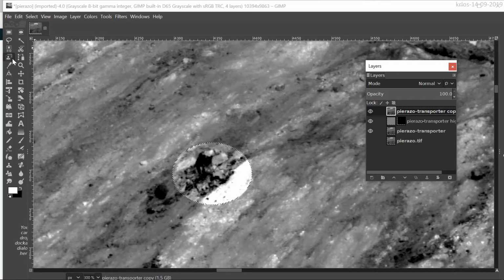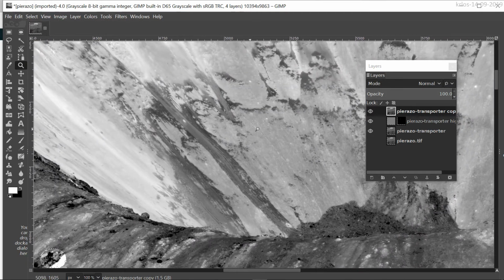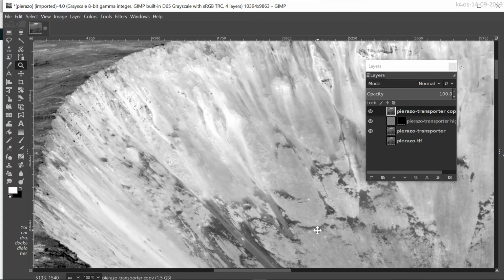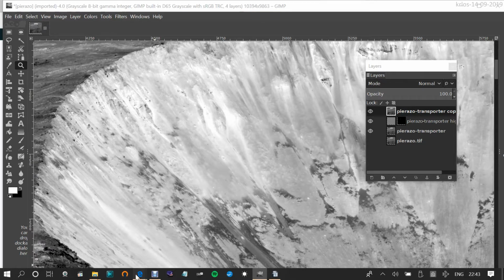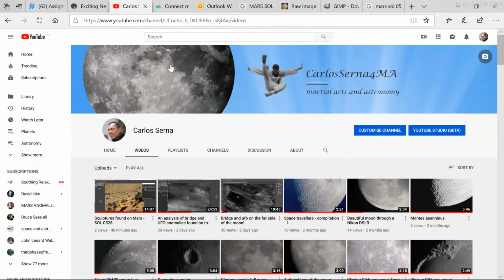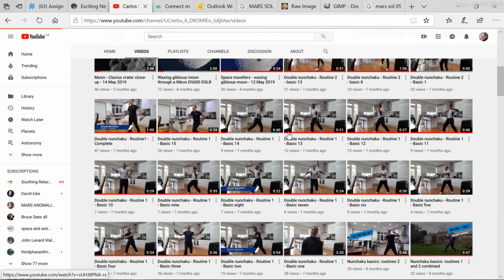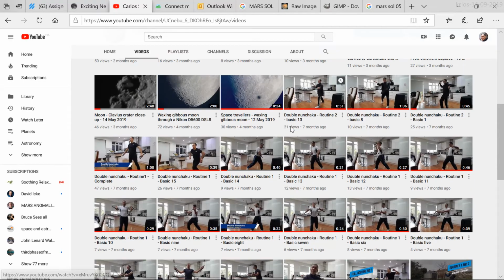Pierazo crater. Click on the magnifying glass and click a few times on the image and spacebar to move it around. Now this Pierazo crater is abundant in TiO2. Now I discussed the applications of TiO2 in one of my previous videos, so if you go to my YouTube channel, go to the video section and scroll down to this video. Sorry, I think I passed it.